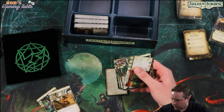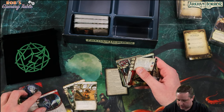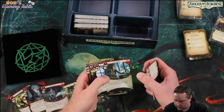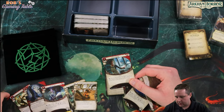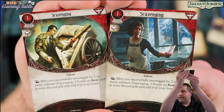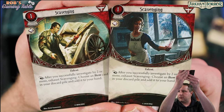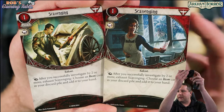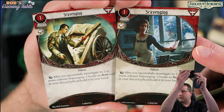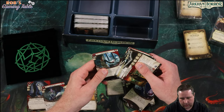What did they update for Survivor? They did Scavenging, Will to Survive, and Baseball Bat. So let's check out those. Scavenging. Yeah, it looks like they just took the chance to update some art that looked kind of older. Look at this, look at it in the background there. Yeah, that's a definite improvement in my mind. That is way better.